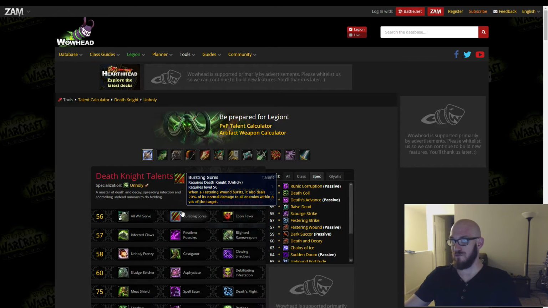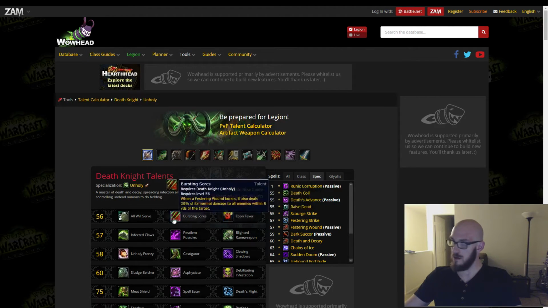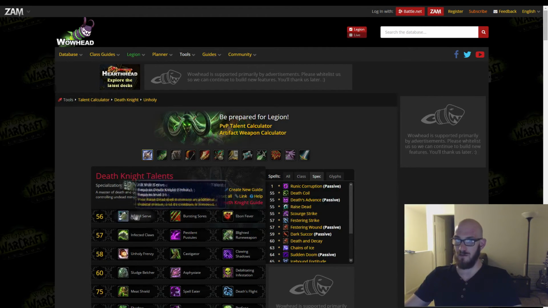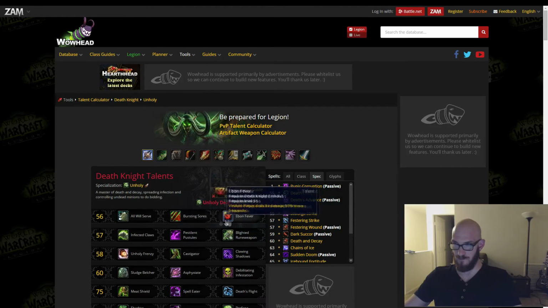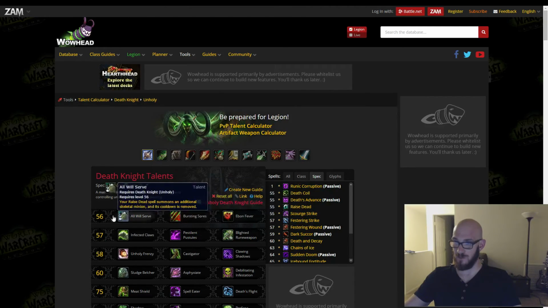Bursting Sores. When a Festering Wound bursts, it also deals 20% of its normal damage to all enemies within 8 yards of the target. And then Ebon Fever. Virulent Plague deals its damage 50% more frequently. So again, you're getting 3 different play styles there right off the bat, and I don't necessarily know which one will be better. I'm having a hard time discerning between those 3.